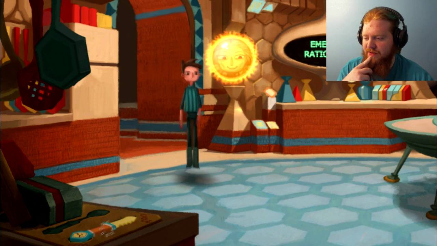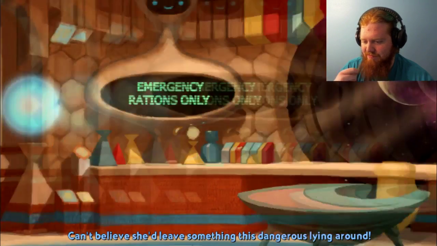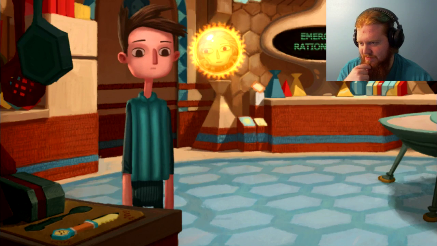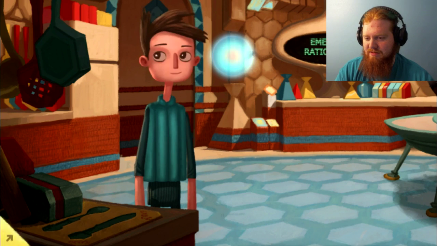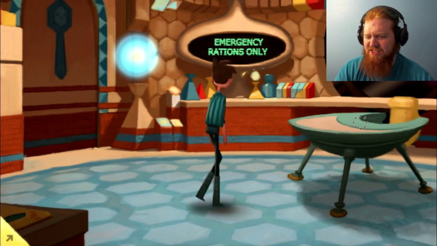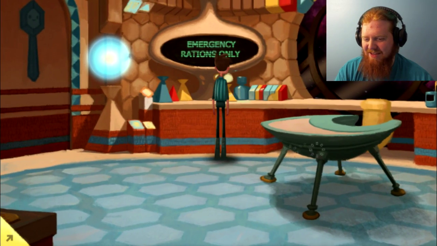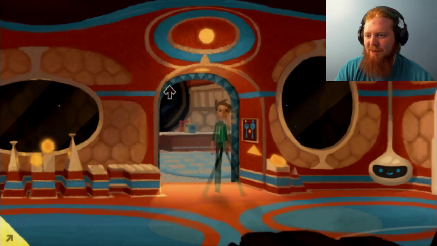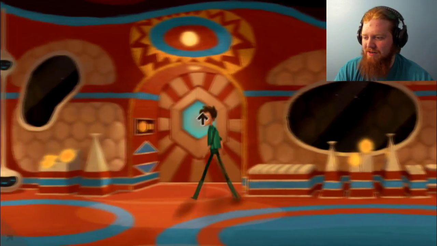There's a knife. It does not look happy. Can't believe she'd leave something this dangerous lying around. What's that? Nothing. Emergency rations only. Not going back in there if I can help it. Why? Is that like a high chair or something? Bye, Mom. Still disobeying you. I'm sorry. Okay, so that's a knife, but I want to know what's in here.